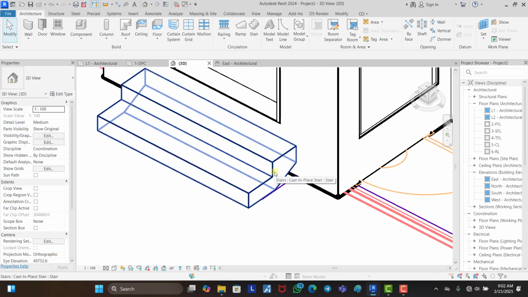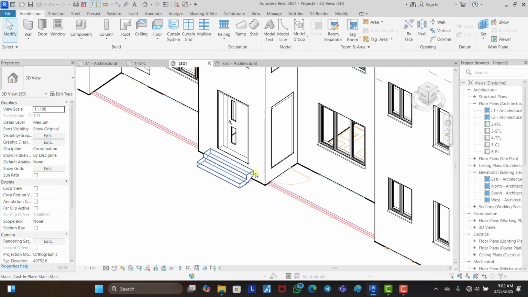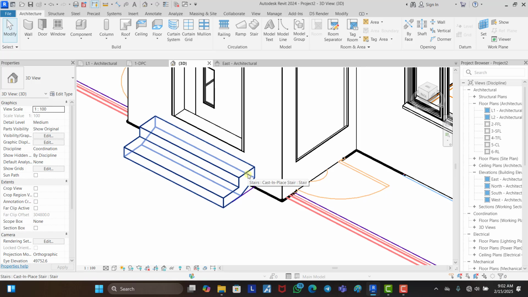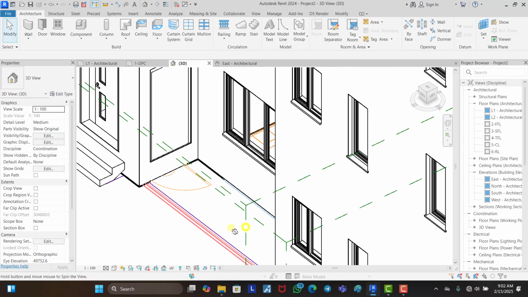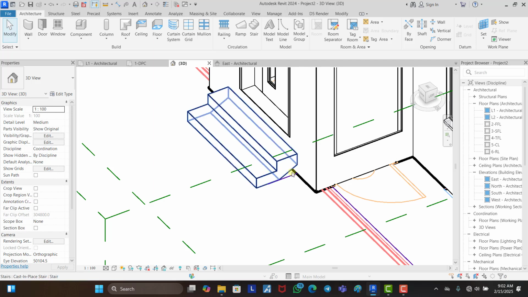I've made a very detailed tutorial about staircase, so if you want to learn all the details you need to know about stairs, I'm going to keep the cards to the video up on the screen, as you can see. Once you click on the link, it can direct you straight to videos about stairs. So we're going to be adjusting this.